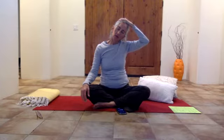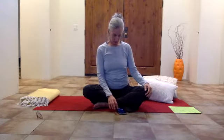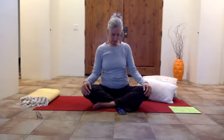And feel that right shoulder drop away from your ear, making more space. Bring your head back to center. All right. And then now, just take the head forward, chin to the chest. Drop your shoulders away from your ears. And let's stay here for a few minutes.